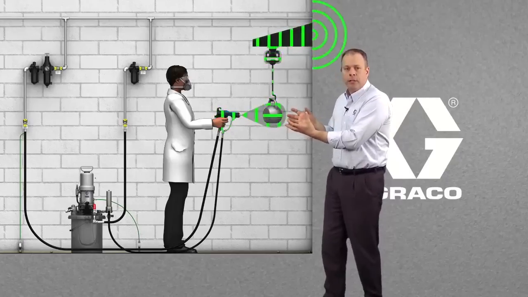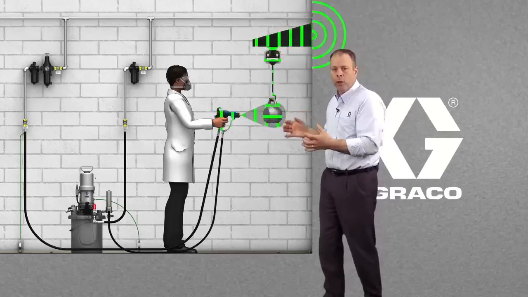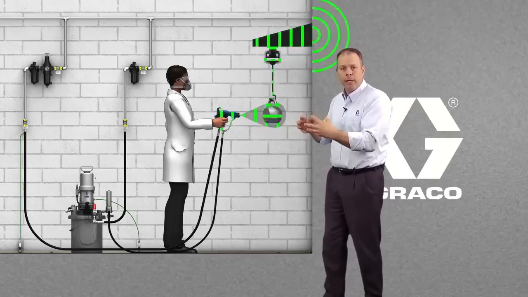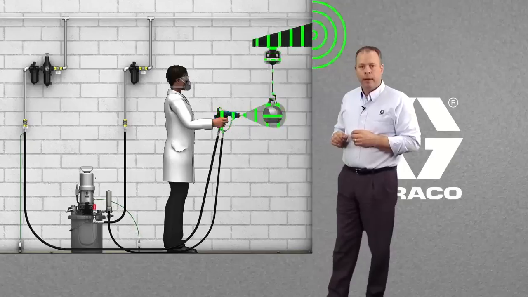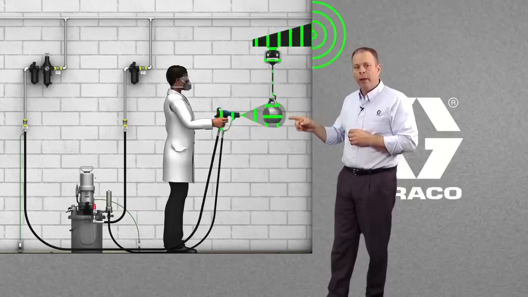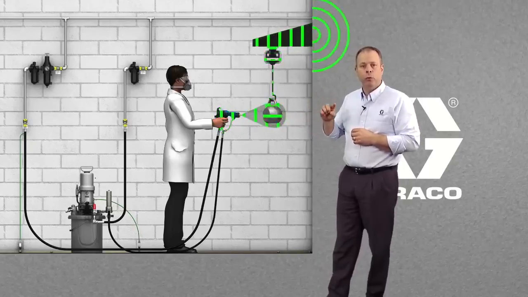And then this part starts acting as something that will collect all those electrons and could pass a shock back to the operator. So once again, one megaohm from the part to a true earth ground.